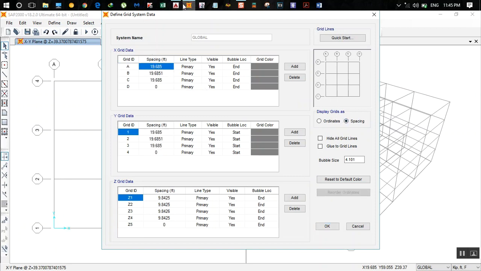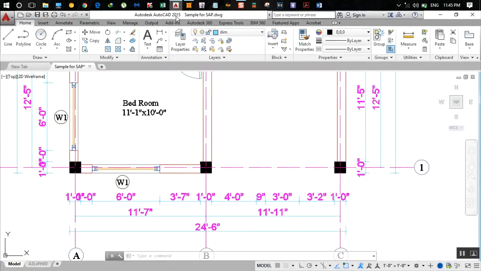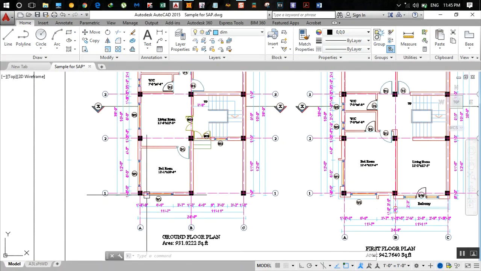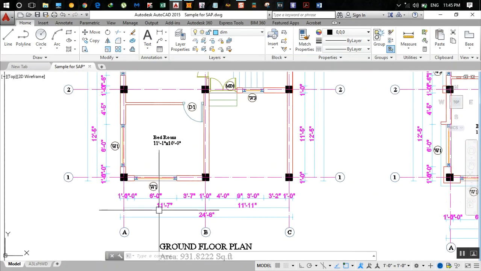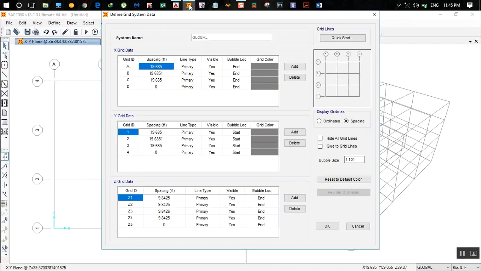First, the grid in the X direction. This is the X direction and this is the Y direction, as you can see here. The first spacing in the X direction is 11 feet 7 inches. So you put 11 plus 7 divided by 12, which is 11 feet and 7 inches.